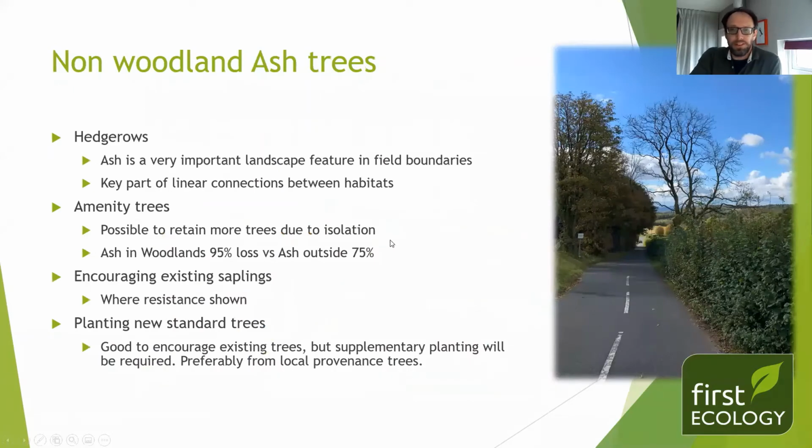So there are different trees in different locations and they are affected slightly differently. I won't labour the points on it, but it is important to note that they do provide different benefits, and non-woodland ash trees, such as hedge trees, as you can see from the picture on the right hand side here, were providing a great deal of benefit in terms of height and scale and the habitats themselves that were within that tree. In essence, I think that non-woodland ash trees have more chance of surviving, given the statistics and the sensitivity of the actual fungal spores to UV.